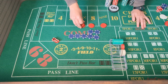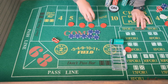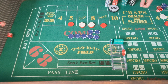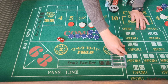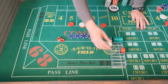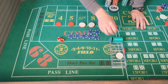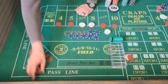This is a strategy that clearly looks for a longer roll to build, and probably finds that roll, so it recovers on the long roll, and that's probably why he's off on the come out. That's my guess. Fever 5. So I've got 15 here for $1, and I shouldn't have done that. So I'm going to change out a red for 5 white, and I'm going to place 4 and 10 for a nickel each, and then $4 on the horn bet. Okay, I should have put a horn out there before. That's all right. 5. There's another 5.